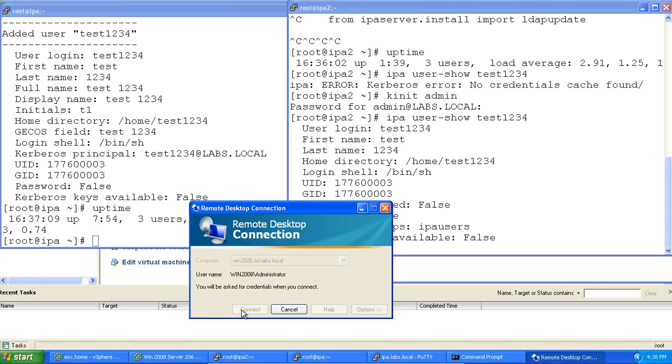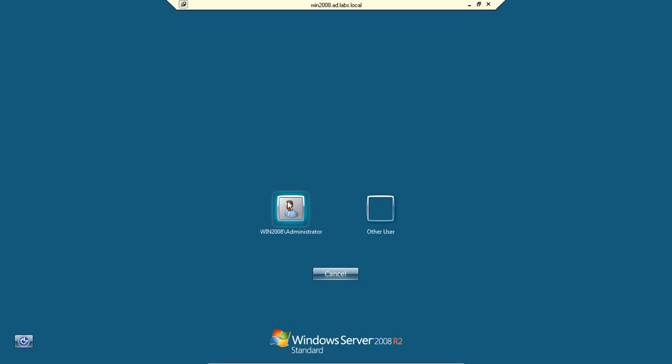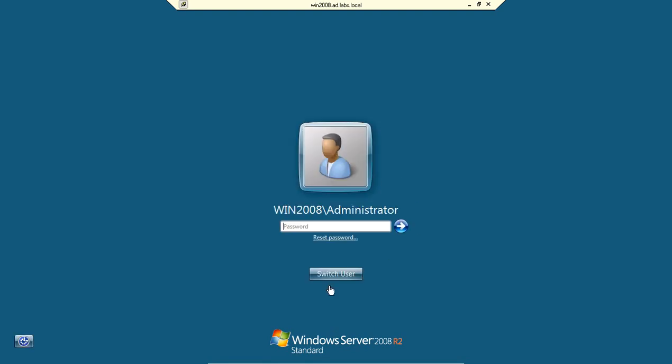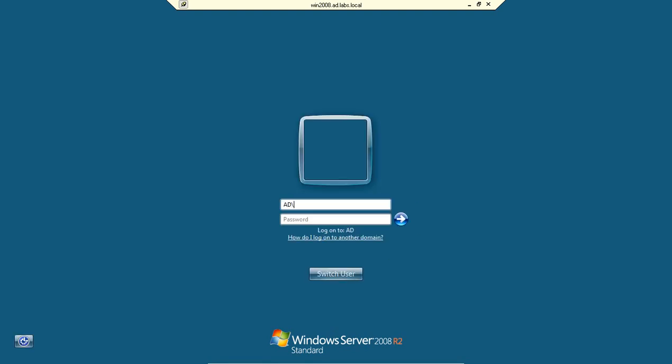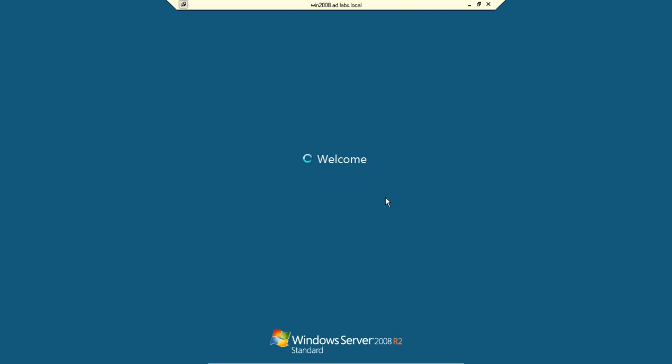Fine. So I now log in to the Windows 2008 server. Because the NetBIOS name is AD, I'll use AD\Administrator, with the password admin@123.